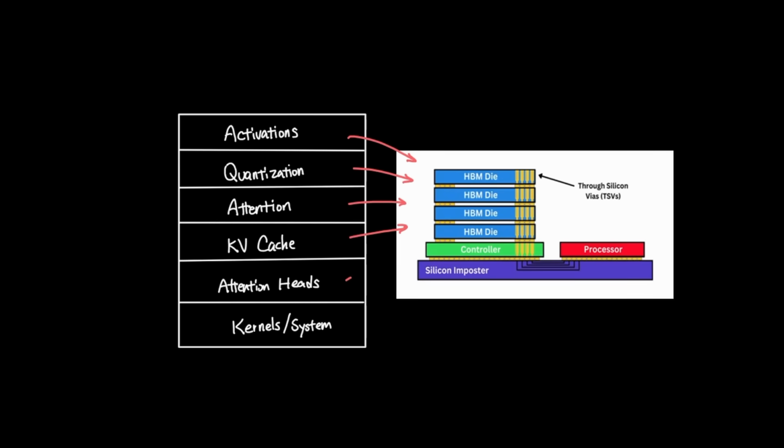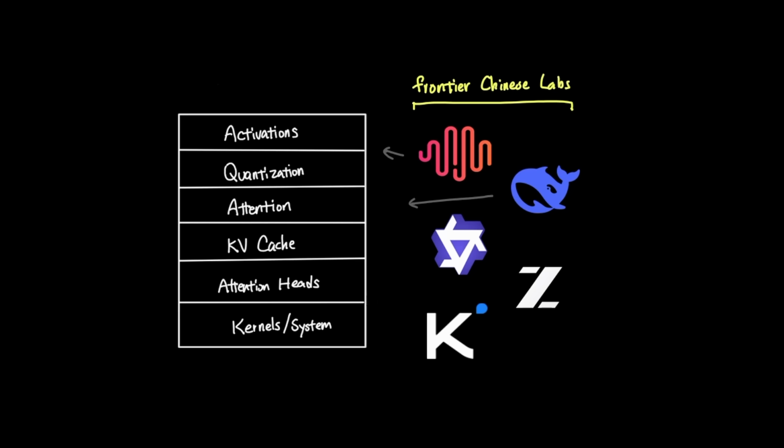All of these items more or less go back to the physical limitation that we mentioned earlier in how data moves from HBM to SRAM in bandwidth bottleneck and compute bottleneck as the context window grows well past 100,000 tokens. Now, Frontier Labs will typically do a mix of all of the above to try to make the model run more efficiently during inference.